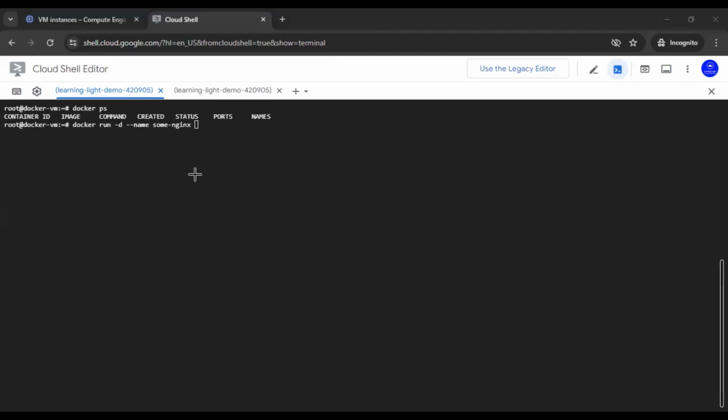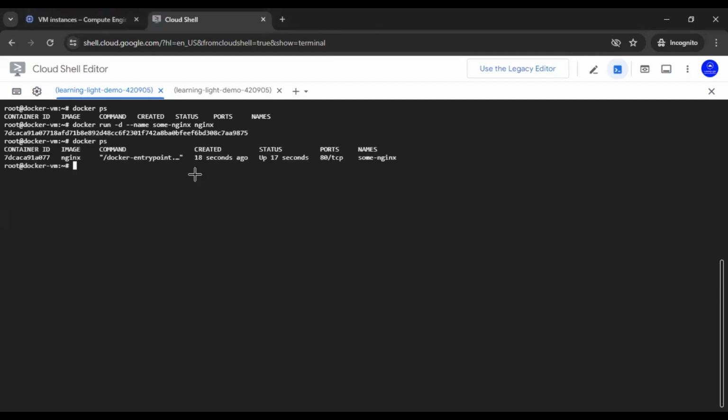Then we specify the image name as nginx. We are not giving any tag, so it will use the latest tag. As we already have Nginx on our system, it did not download it from the Docker Hub repository; it directly used the same image and spun up the container.